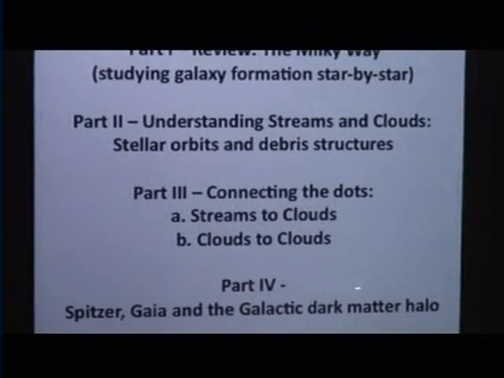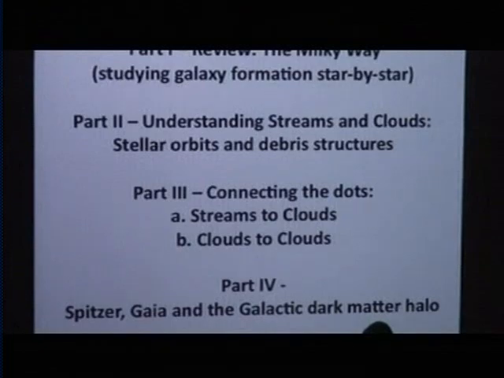The bit I'm going to have to miss out is we also think from preliminary data we've got on clouds, we can derive the full space motion of the clouds from line-of-sight data alone. And this is recent results. And so our hope is we may actually be able to connect, in the end, clouds on one part of the galaxy to the other. But the bit that I'm missing, so actually I should show you the conclusions from the next section to show you where I was getting to.